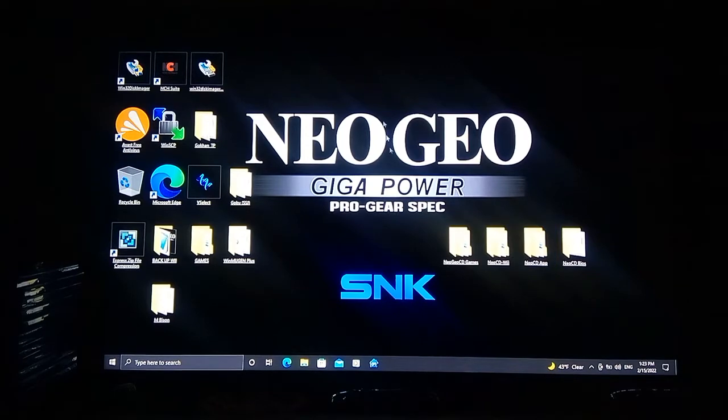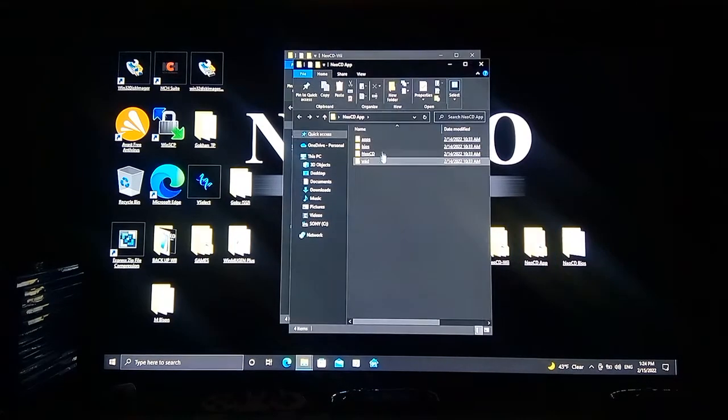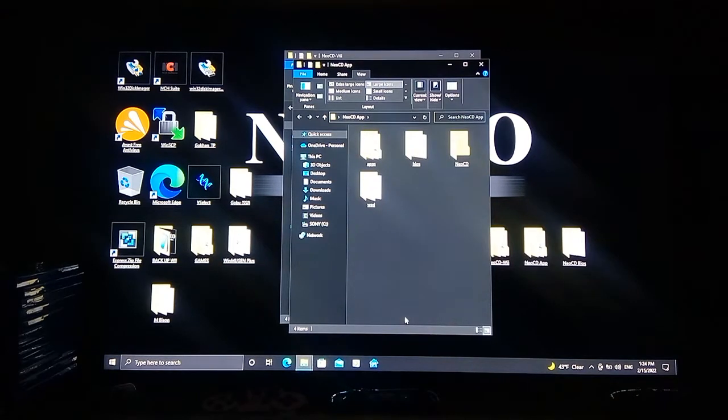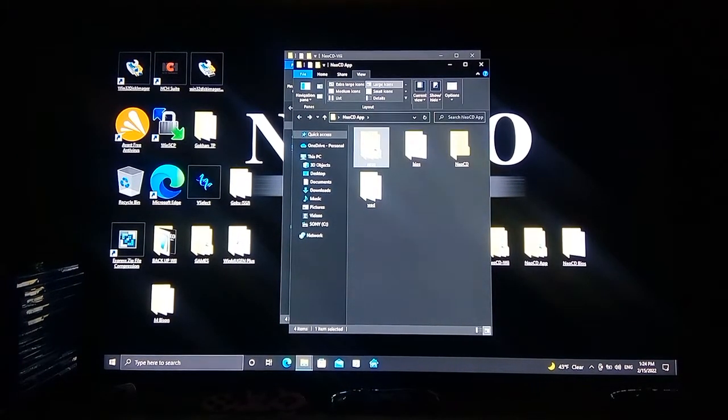If you go to the Meteor Fire site and find the Neo Geo emulator for the Wii, you're going to get this package right here. It's called the apps folder. This is the first package, and this is what you're going to get into that apps folder. I'm going to make the file a little bit bigger so we can see that. All right, you got your apps folder. It's already been extracted. You want to drag and drop this onto your apps folder. If you don't have an apps folder, you can just drag and drop this on the root of your SD card. Just copy and paste it.